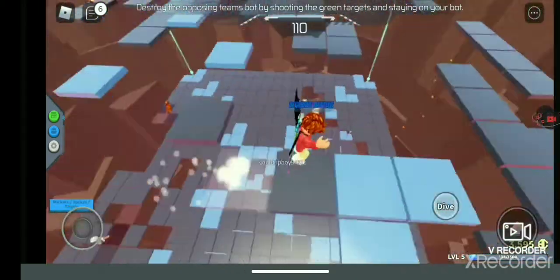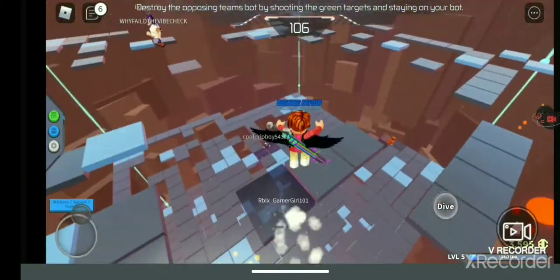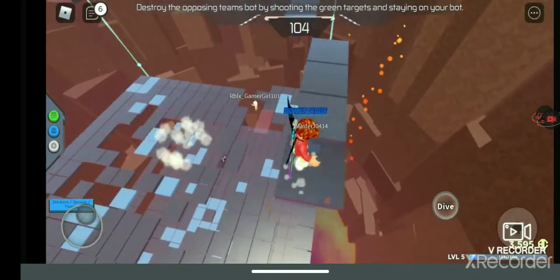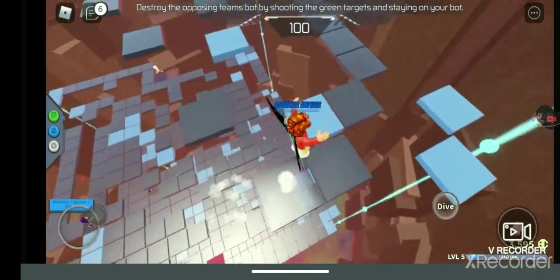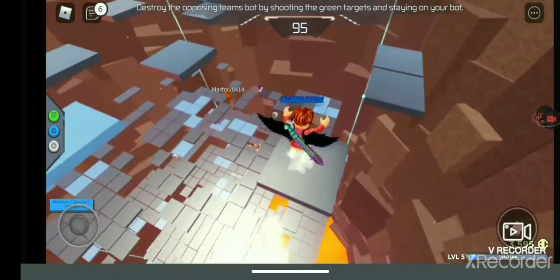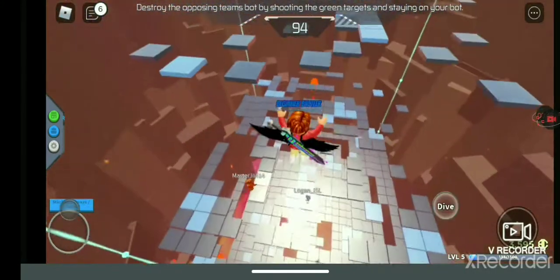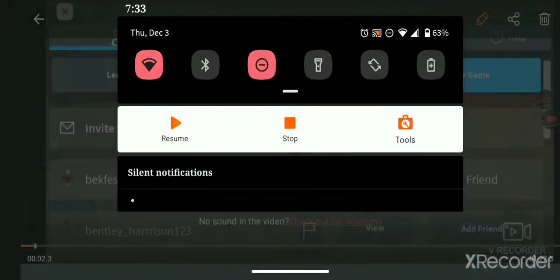All you can do is dive, but you can't roll. You can only dive when you jump. But yeah, this game mode is actually really balanced. I really like it. It's all skill. That's what I like in minigames, just all skill and no luck, because I hate when people win by luck because they never deserve it. So yeah, that's it for Tiles.